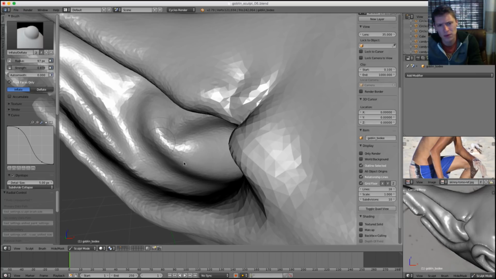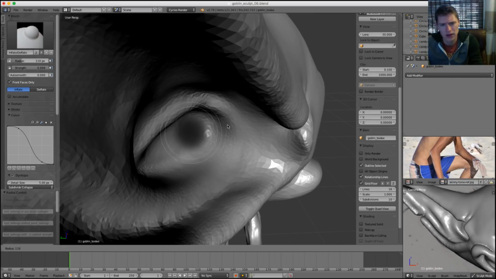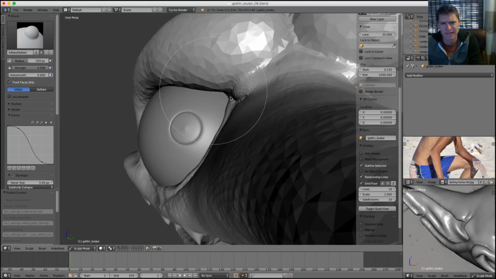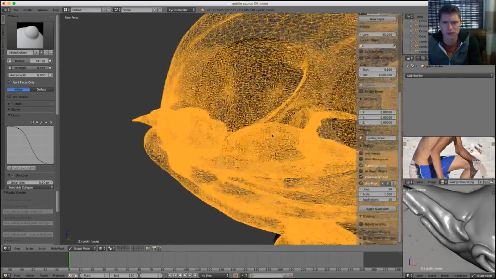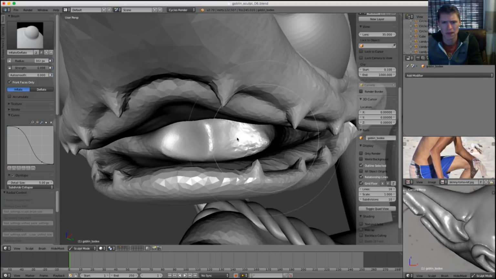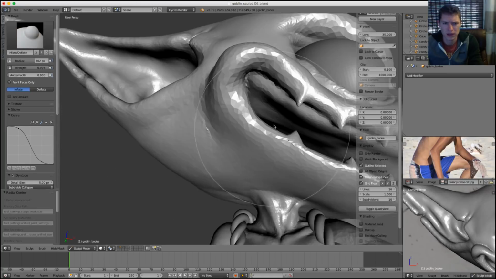Just trying to rough out more of this anatomy, completely based on the artwork. That's all I'm concerned about right now. I could look up some human anatomy, I suppose. I don't like intersecting there. I wonder if I can just bring this forward. Maybe I don't need to push the mouth so far back. I mean, who's really going to be looking back there anyway?